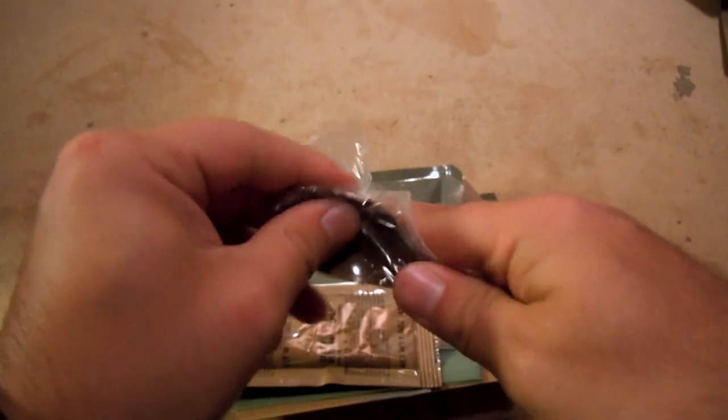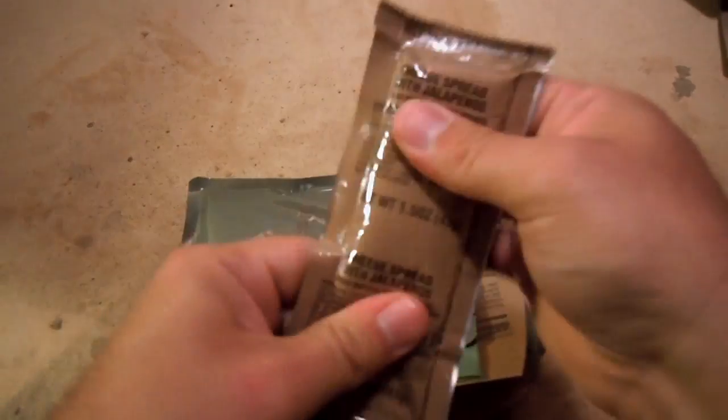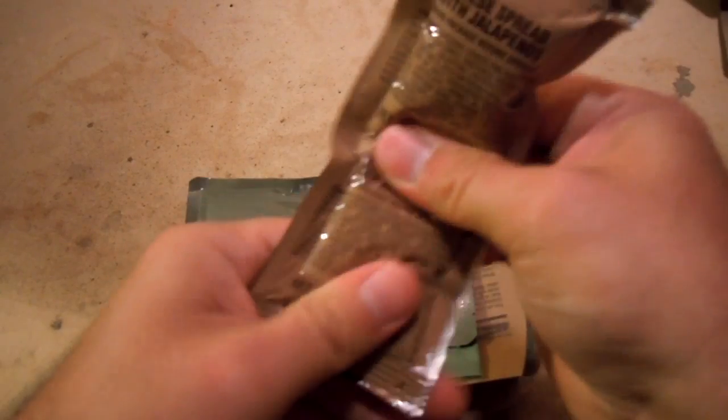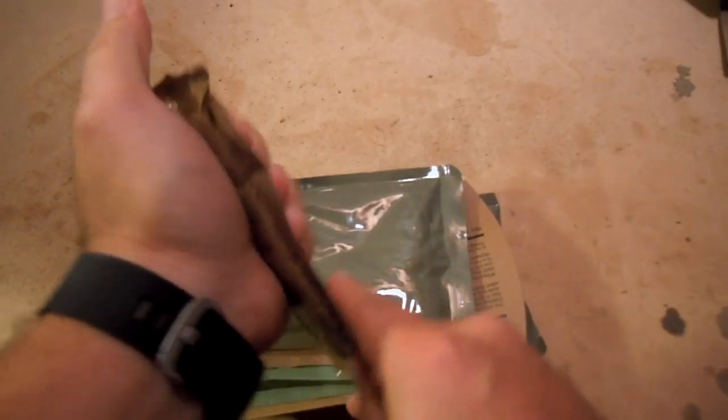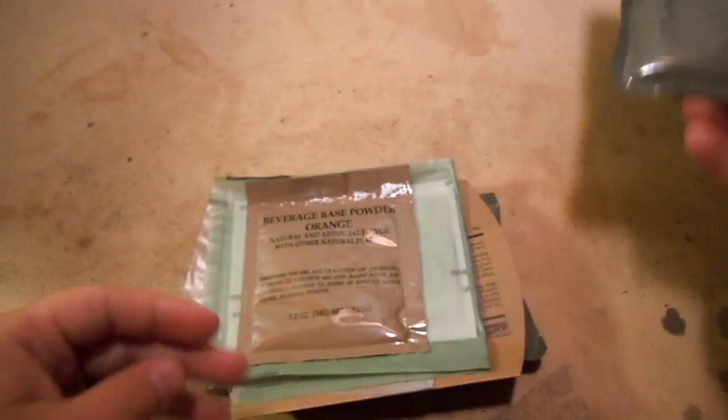Got our accessory pack. Trusty MRE spoon. Nice. Jalapeno cheese spread. God, I think this one was reading my mind. It's got a lot of my favorites in it already. Okay, what do we got there? We got some au gratin potatoes. Interesting. That should be a good side.